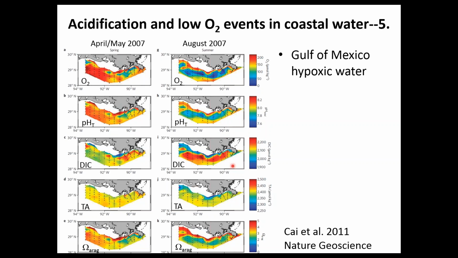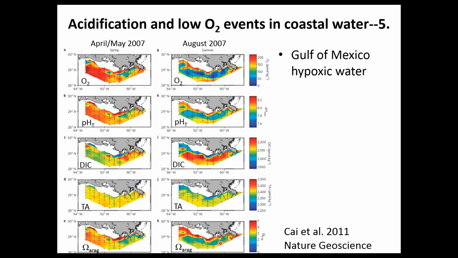And one reason we are sure that this very high DIC is related to very high production in the surface and the organic carbon decomposition is that when you look at alkalinity, there's no alkalinity increase. So it's not like an advection, there's no alkalinity change. Actually, it's a little bit lower because of accumulation of fresh water. So it's not like the west coast case, where you have change in ocean upwelling or mixing.